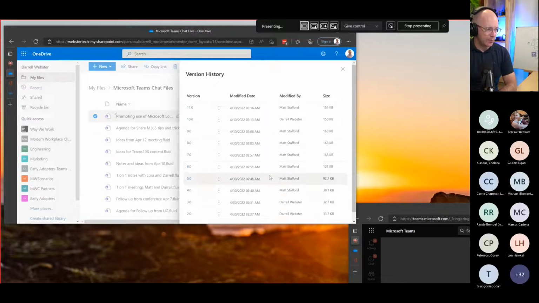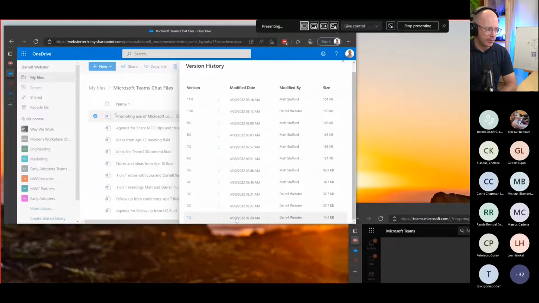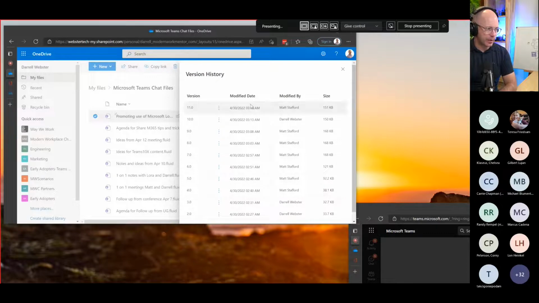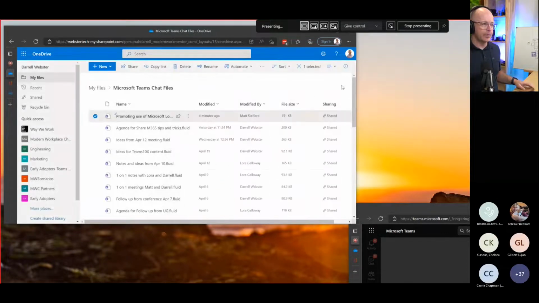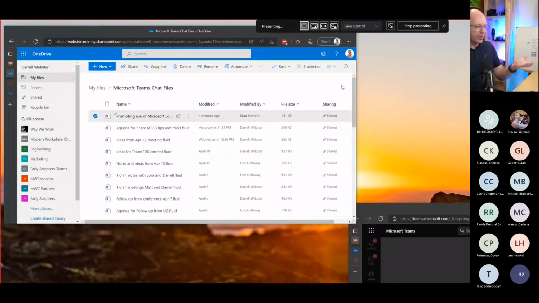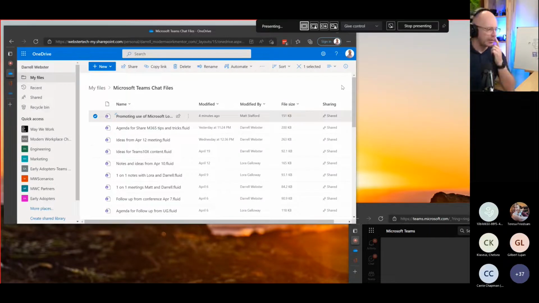See everything here right from when we created it through to the latest version that Matt's added to. So all those good things, eventually I think that we'll be able to copy and take that loop and put it somewhere like a team, like a SharePoint site, and be able to work with that too.